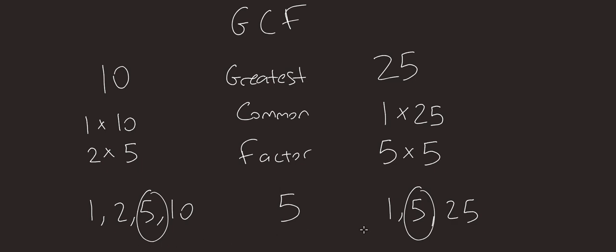Now, there's another way that you can do this, because sometimes you're going to have much bigger numbers than just 10 and 25. For example, what if we're looking at 150 instead of 25? Then to write it out one by one like this, it would take way too long, right? So let's do another example. And this time, let's say, how about 30 and 150?